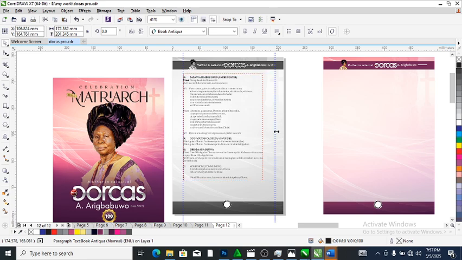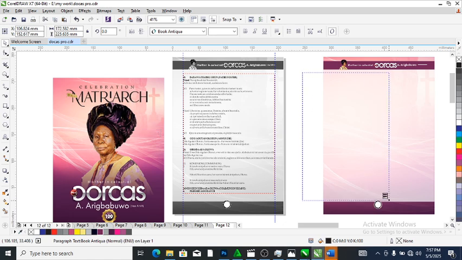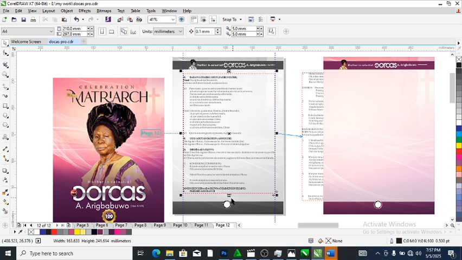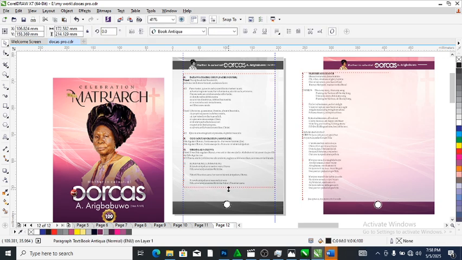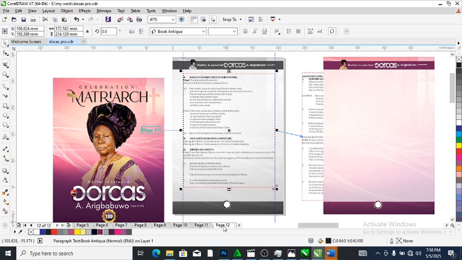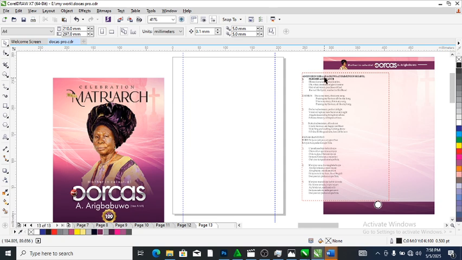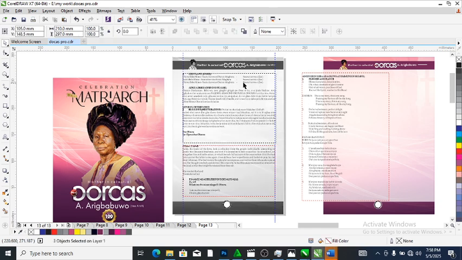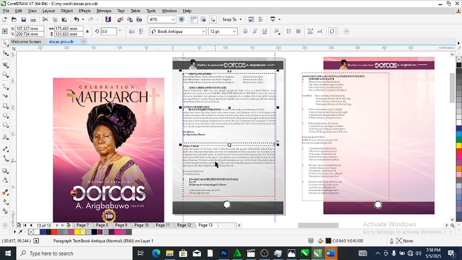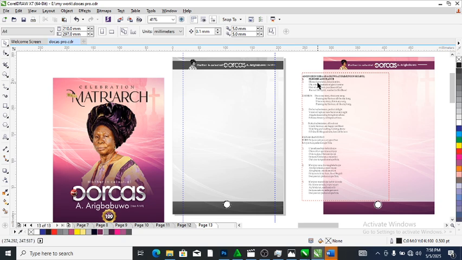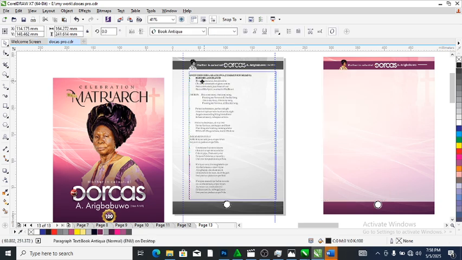Stretch. Good. Click again. The rest of the tests pop out. So let's go on to the next page. Right click, then insert page, Ctrl V again. Go ahead, delete the rest of this, then bring in this.